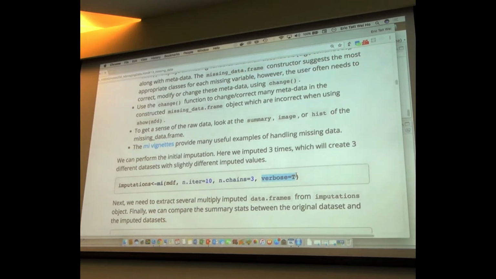Another approach is to apply your analytical protocol on the 3 chains independently, and then at the end pool the results, because your analytical methods are going to generate some kind of an inference.